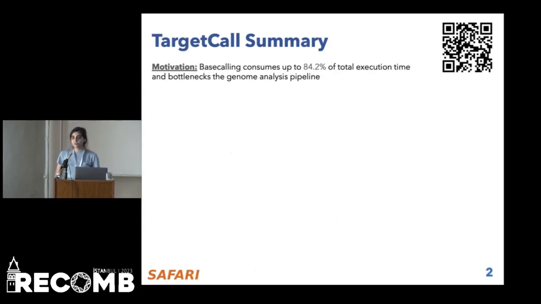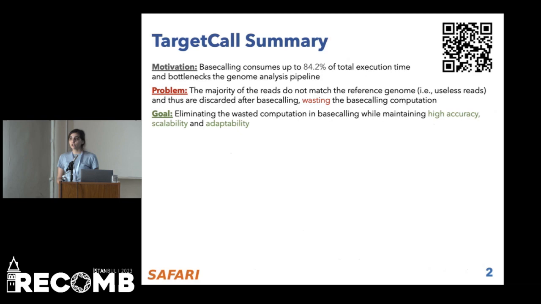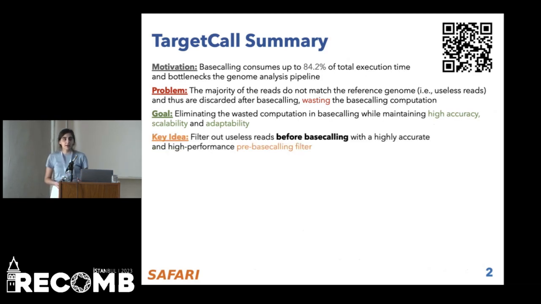Our motivation in this work is that basecalling consumes up to 84.2% of the total execution time in nanopore sequence analysis, and it becomes a major computation overhead for the pipeline. And what we observe is that much of this computation is wasted because the majority of the reads are discarded after basecalling. Our goal is to eliminate this wasted computation while maintaining high accuracy, scalability, and adaptability.